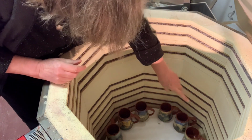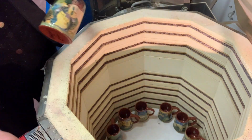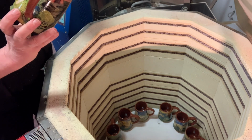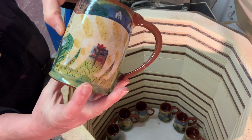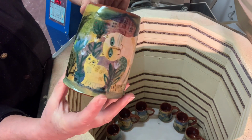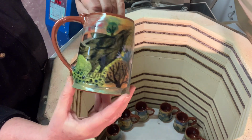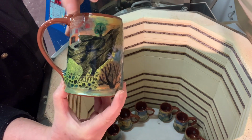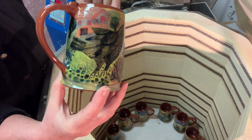Okay, so the rest are more mugs. So look how nice the detail really hung in there in the firing. Even this sort of textury painting that I did for the bird this time, it's all there. All these little rocks with the patterns on them.